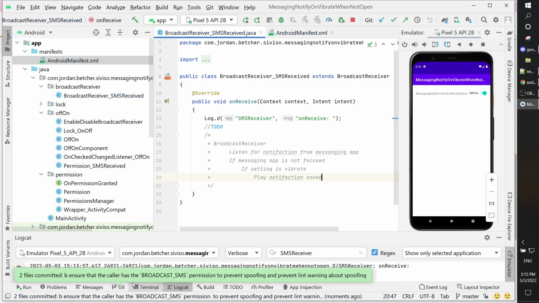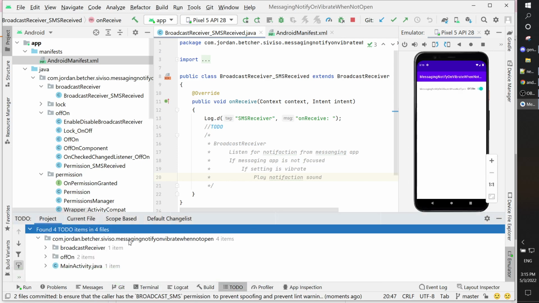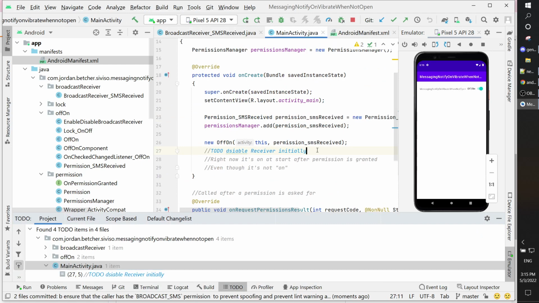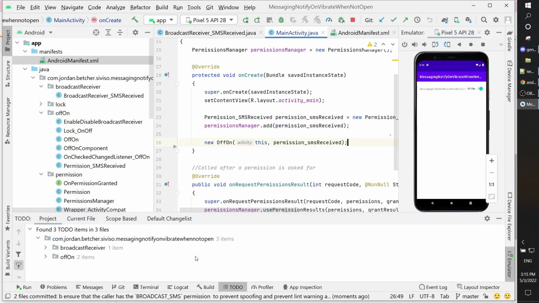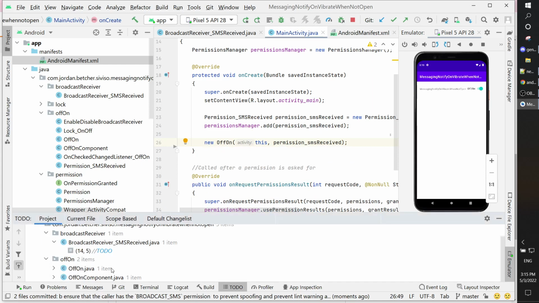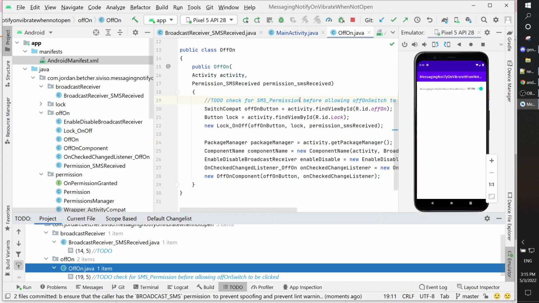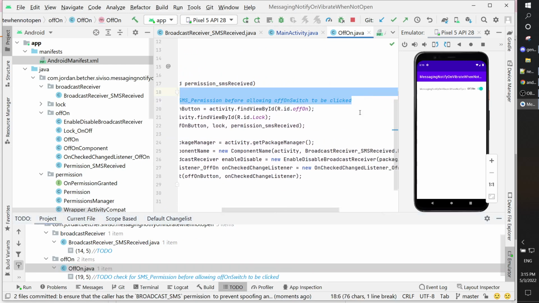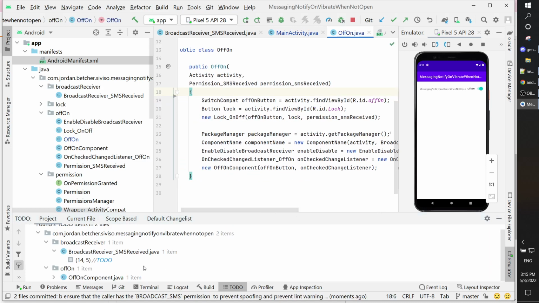Okay. Let's see. Let's go to our to-do list. What's this? We did that. Yes, we did that. That's the SMS. Okay. Check for. Yes, I did that with the log. I need to remove that.